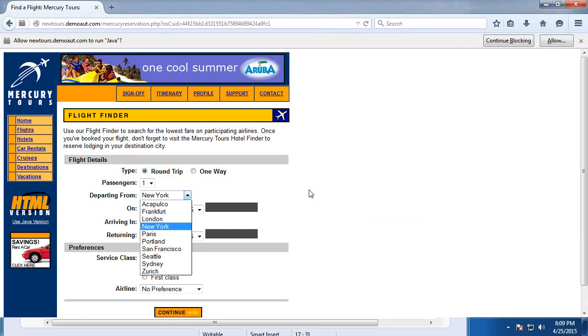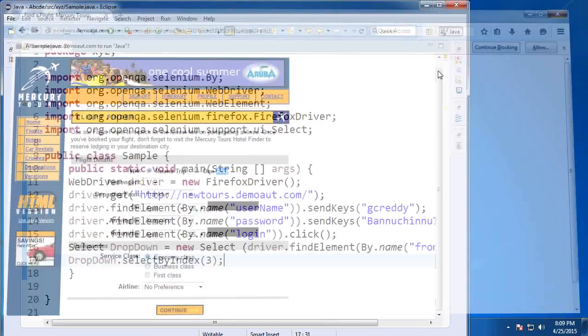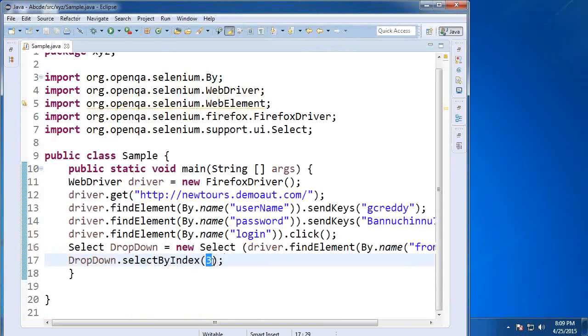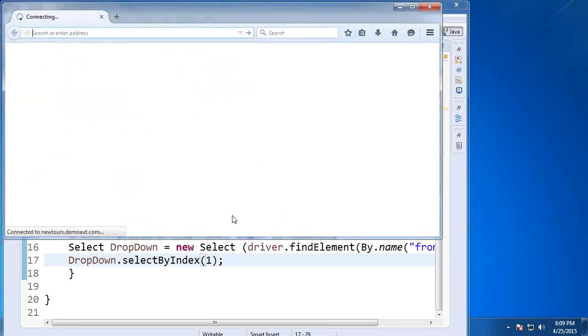Then what is the index value? Index starts from 0 to n-1. If 10 items are there, the first item is 0, the last item is 10 minus 1, 9. See, this time it will select Frankfurt.